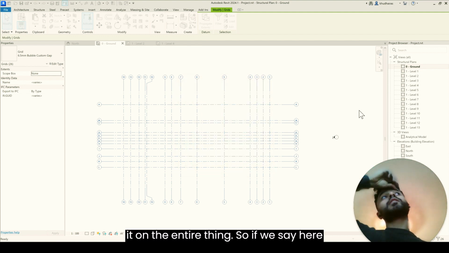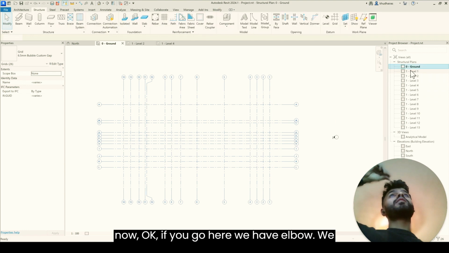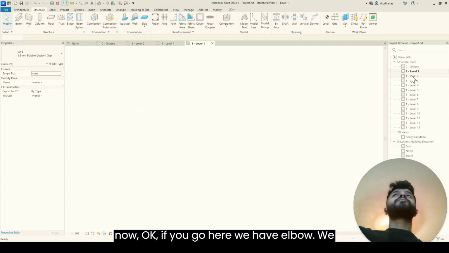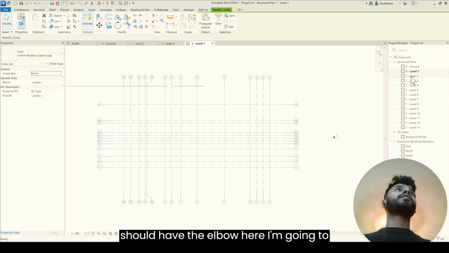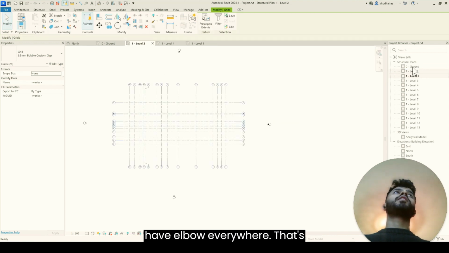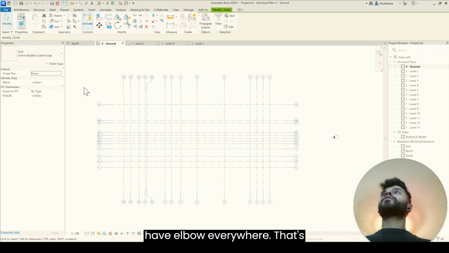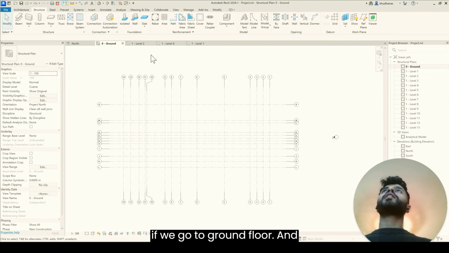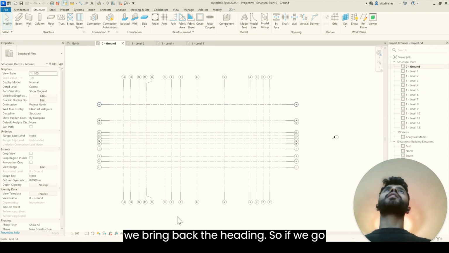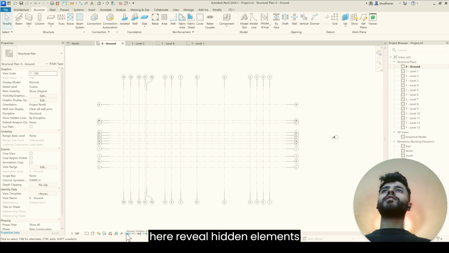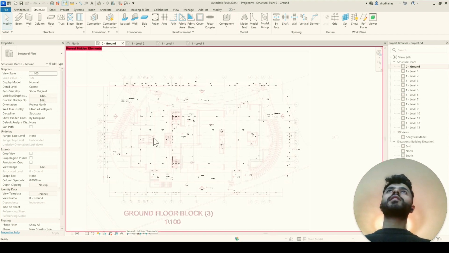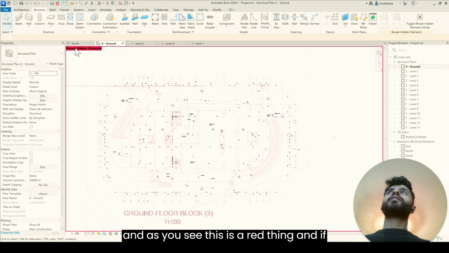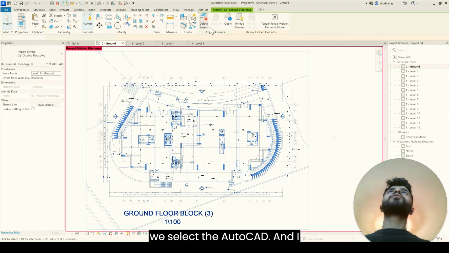And if we go to ground floor, and if we bring back the hidden, so if we go here, reveal hidden elements, and as you see, this is a red thing. And if we select the AutoCAD, and I say unhide element, then back, I see. Now it is a bit more clear for us. We can clean as much as we want from these inside if we don't need, but that's what we have so far.